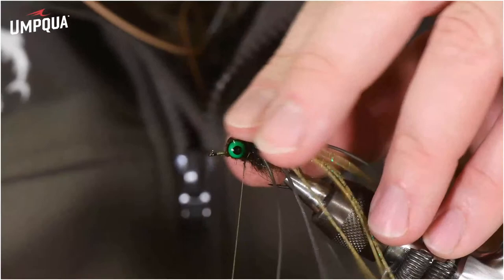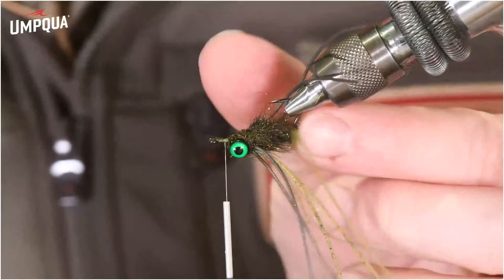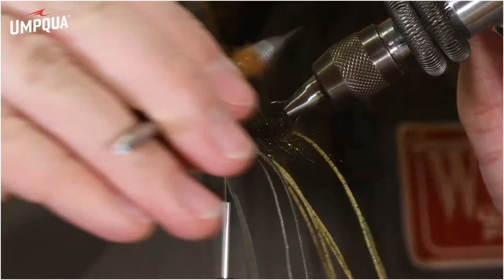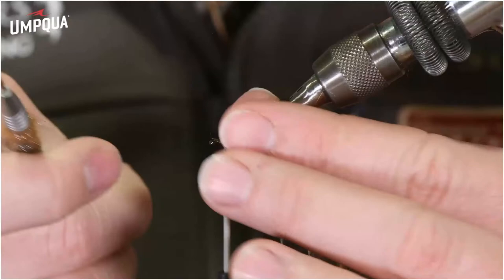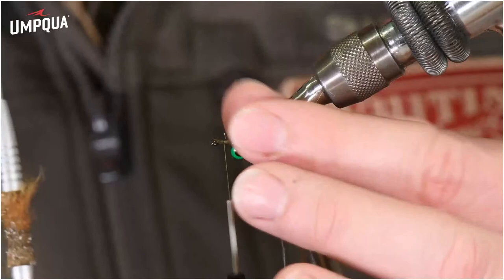I normally stroke that back. It should look something like that, where you've got it all nice and clean right through there. Get in front, give a couple of wraps to reposition, and simply flip your fly over. Now, if you want, you can brush some of this out. I've got a little thread on that one. Just take this, brush this guy out, make him a little fluffier under here. One of the things that's nice about a dubbing brush that's round like that is you can actually roll it. I know it's a little hard to see on camera, but you can just roll it in the hook gap, and it brushes all the stuff all the way to the tail end of the hook. It gets this thing looking a little fluffier, which is always nice.